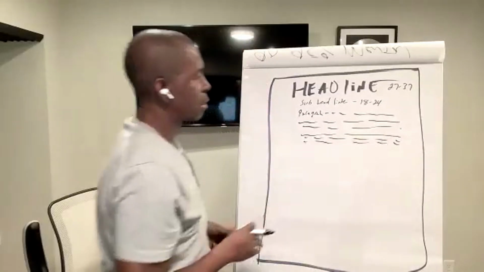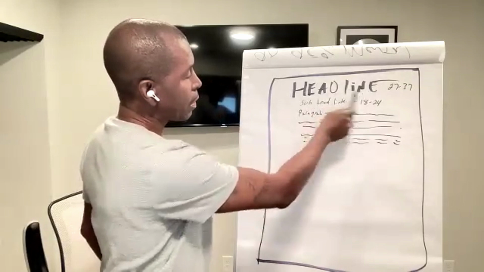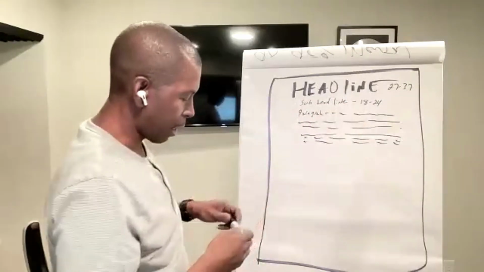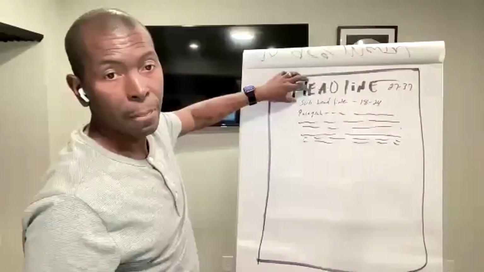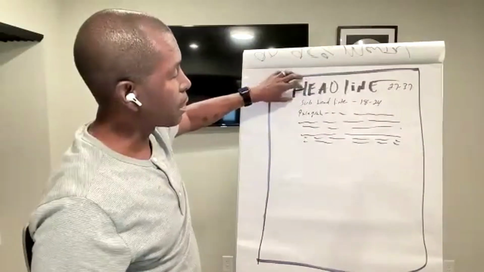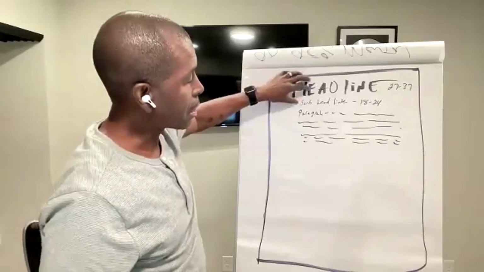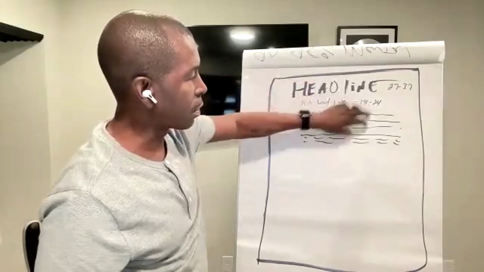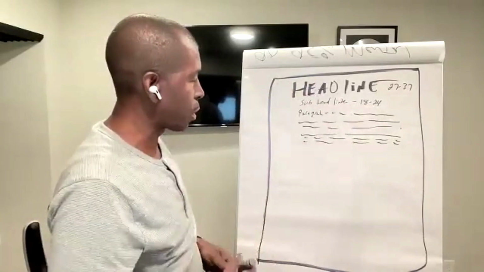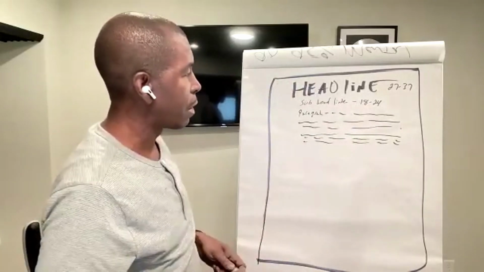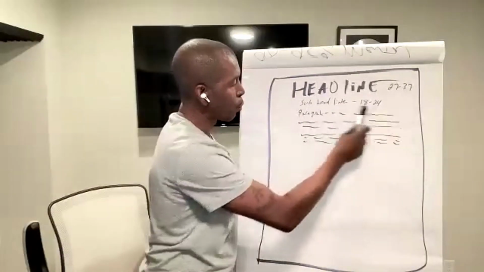So now what's happening is, and let me know if this makes sense to you guys, because now I'll go into it even more. Your headline is casting this wide net because that's the most visible, easiest thing for people to see. This is where they decide yes or no. And the people that decide yes, then they go in and they're starting to look at the subheadline, which again is a little bit more niche. It gets a little bit more granular. It goes into a little bit more detail. Then your paragraph, right? This gets even more detailed.